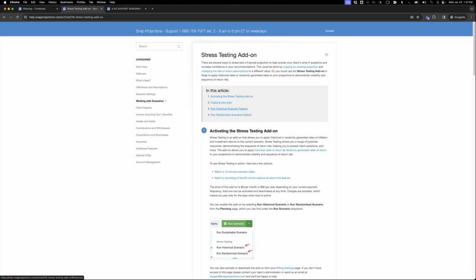It's $9 a month on the monthly plan, or $96 a year for the annual plan. You can turn it on and off at any point, activate or deactivate it, and we'll prorate your payments. This will guide you to a lot more information about using both randomized and historical scenarios. There's a lot of information.